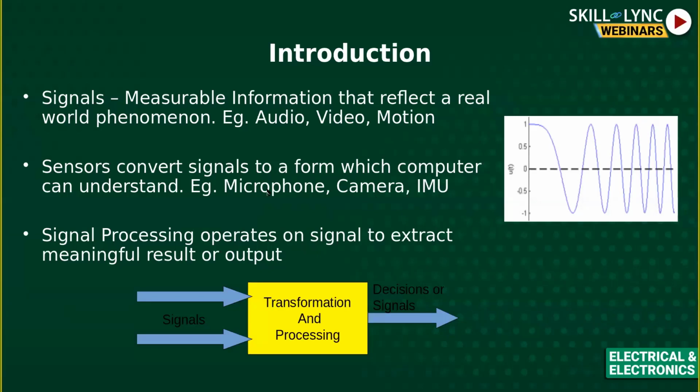So now that you know what signals are, signal processing is this little box over here, which accepts signals at its input, and it does some kind of meaningful calculation and processing on these signals, and it outputs a cleaned up signal or a decision or something similar to that. And this processing is generally done by some electronic circuit, an electronic board, which typically has a microcontroller or a processor on it.